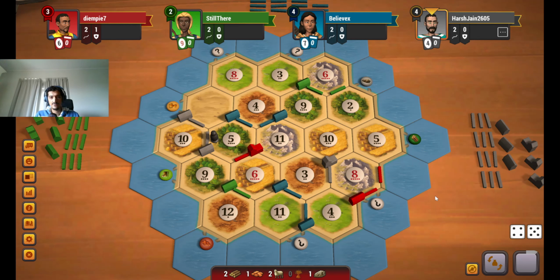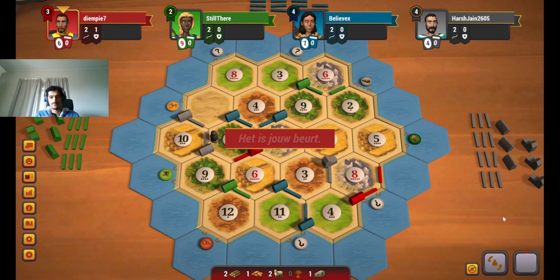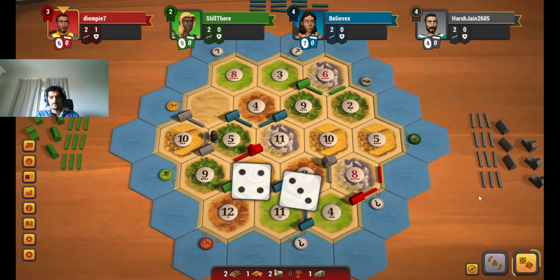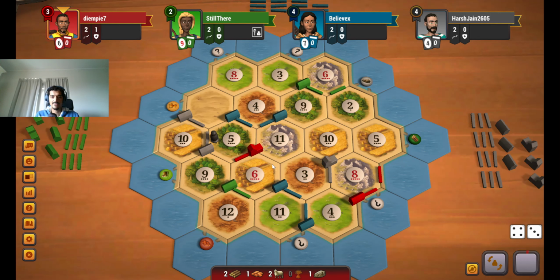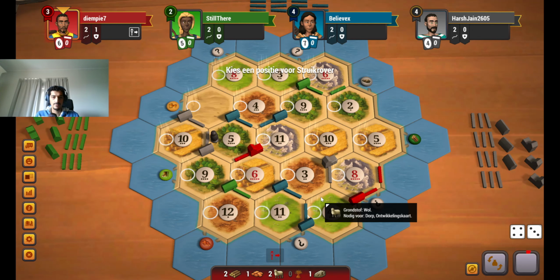Okay, a lot of wood in the game right now. Gray does have some brick too. Okay, who does have wheat? Gray doesn't have the wheat. I think no one does have wheat, actually. Yeah, what do I block here?